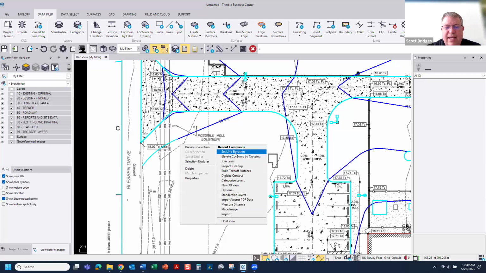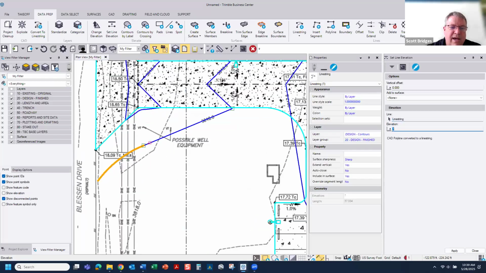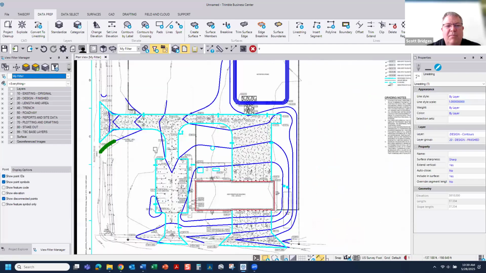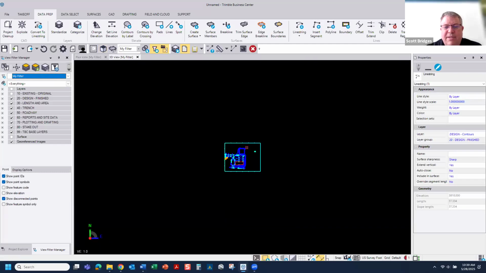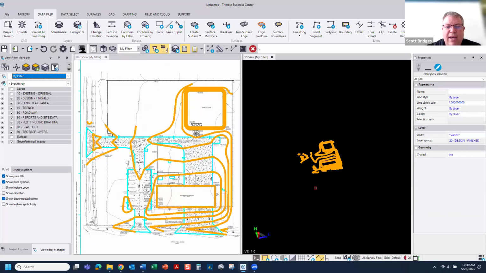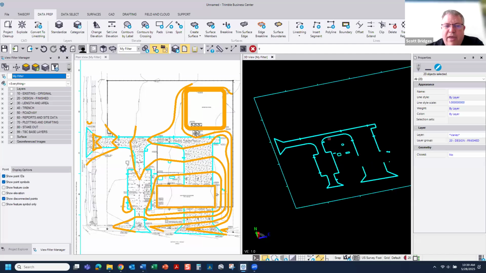Here's one that I missed. Let's set this line elevation right here, and let me use this small line and attach it to that. Okay, so now if we take a look and back up, let's go to our 3D view at the same time. We can turn and we can see what we've elevated. We can split our screen in half. We can see this information. We can now highlight this, and we can see we've got our design information all elevated, and we have also that curve that we want to use for other things.